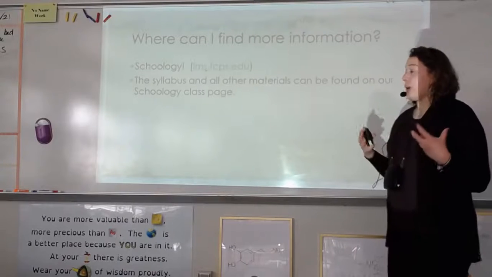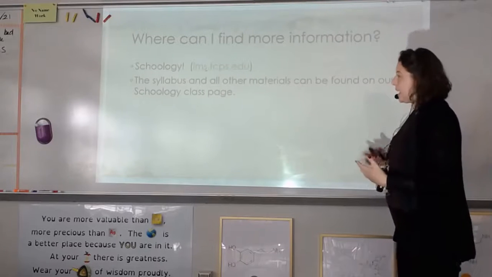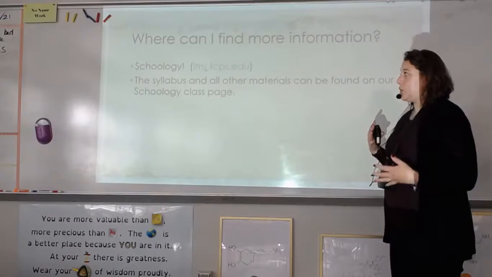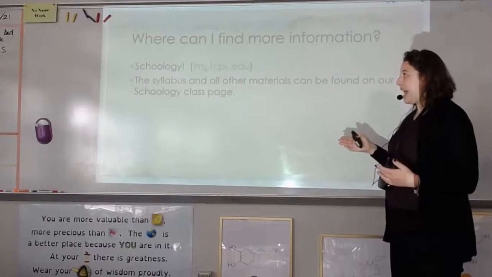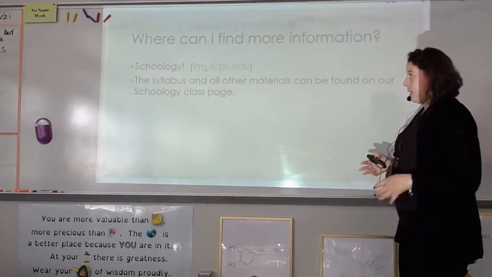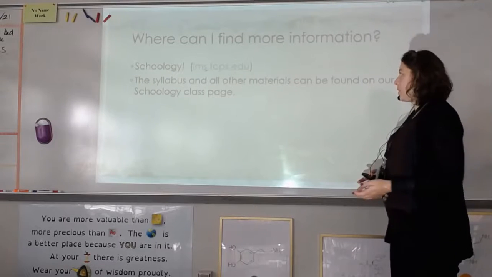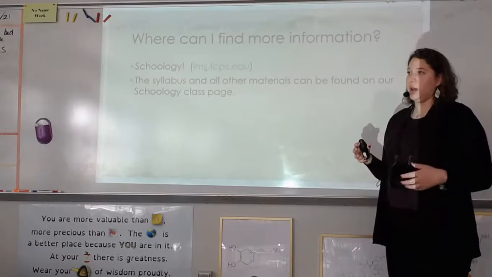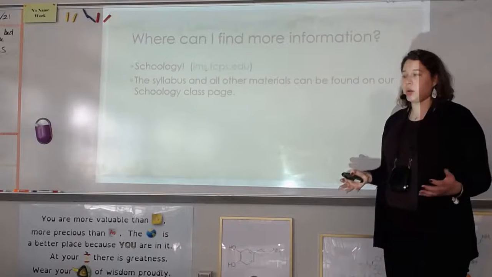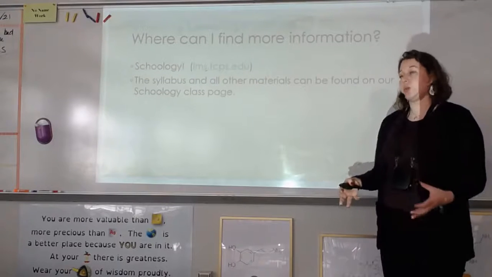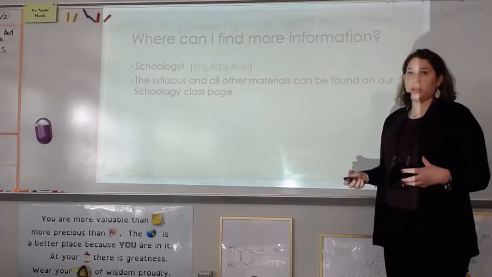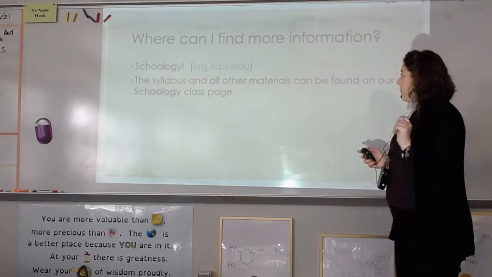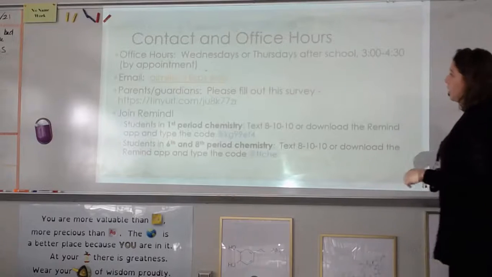So where can you get more information? Schoology is the new platform we're using this year. The website is lms.fcps.edu. The syllabus and materials are on there. I also have a virtual electronic version of the textbook on there as well. They have a hard copy of the textbook as well, and their data booklet. That's all available there too.